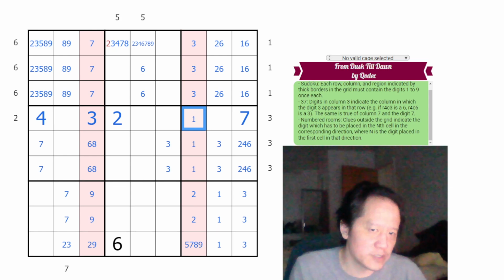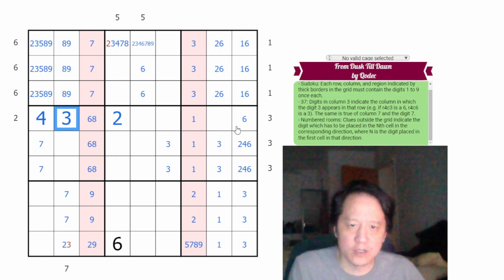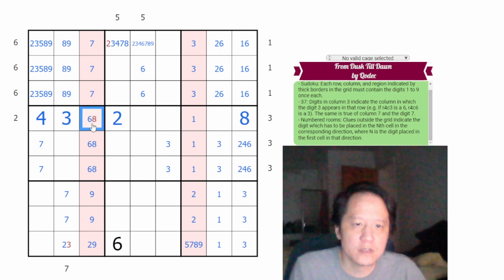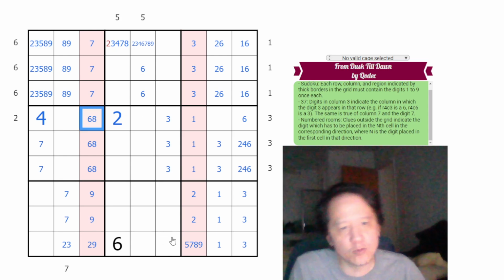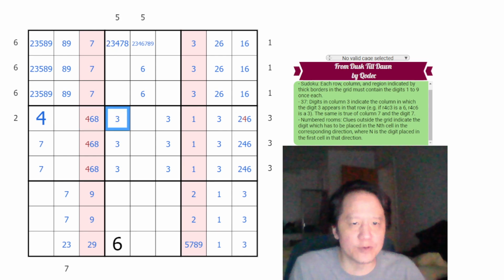So that seems possible. What about 8? So if this was 3, this would have to be 8. This would have to be 2, so that's not possible. So it could work. It only works if this is 3, if 4 is there, right? So that would also eliminate 2 and 4 here. So 5 would have to be here or here. We don't know which, right? So that would be 3 if that's the case.